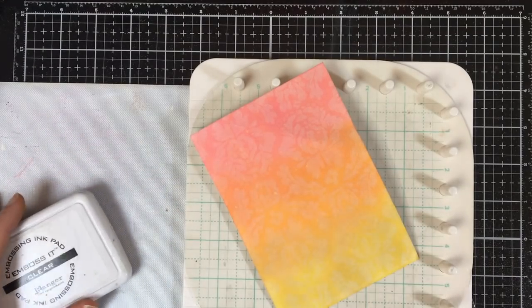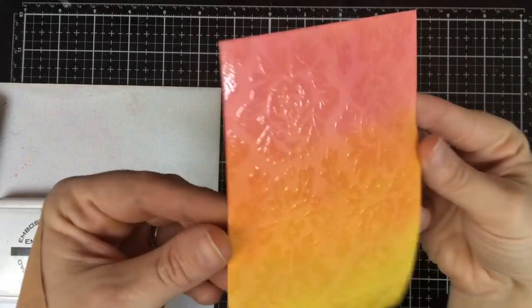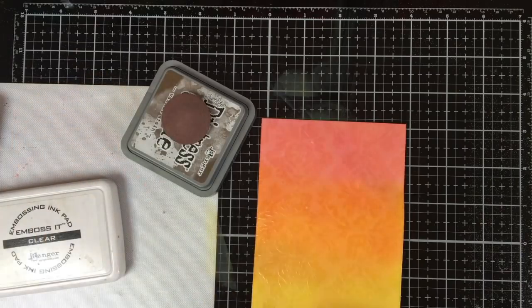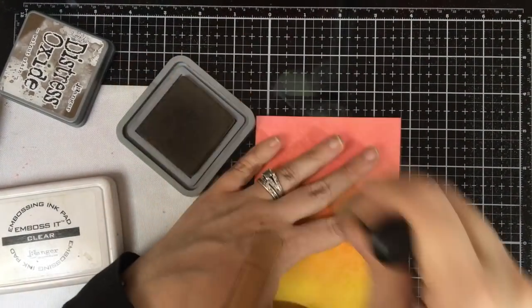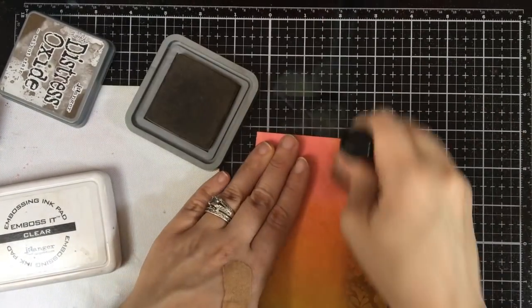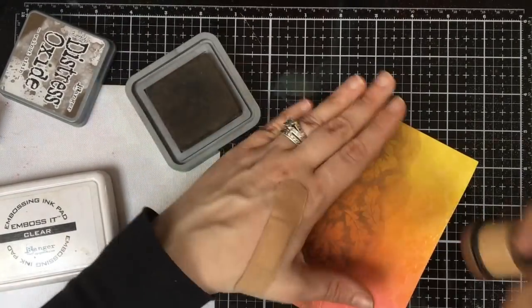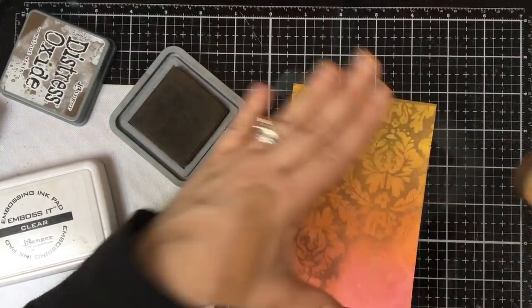For this technique I'd also recommend clear embossing powder, because you want the color underneath to show even though you're doing a colorful background. After heat setting, you get a beautiful gloss, and you could even leave your panel like this if you wanted to. But what I'm going to show you is taking a darker color — going right over your colored background. You can even use a marker if you don't have distress oxides or dark distress ink — black, navy, brown, dark purple, whatever is darker than your background. It will cover all the color in the background, but where you did the embossing on top, it will pull it forward so you still see that color.